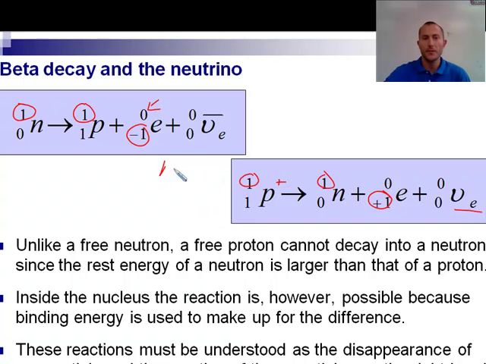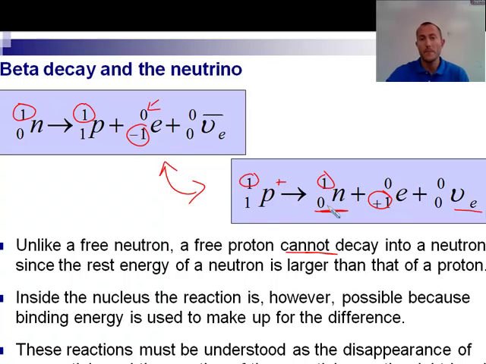But one of the big differences between the two is that a free proton cannot decay. Okay, so a free neutron can decay similar to one that's in the nucleus, but a free proton cannot undergo this process. It cannot undergo this decay because, and again remember, it has to do with this conservation of mass. The rest mass of the neutron is larger than the rest mass of the proton. And even if we have our neutrino that has 0 mass, our electron's going to have basically 0 mass, but that would say, okay, we're gaining mass, which we know is impossible.